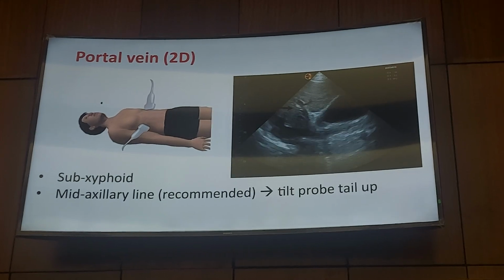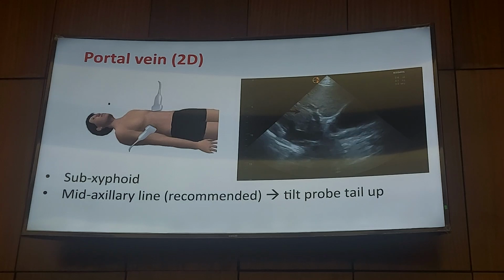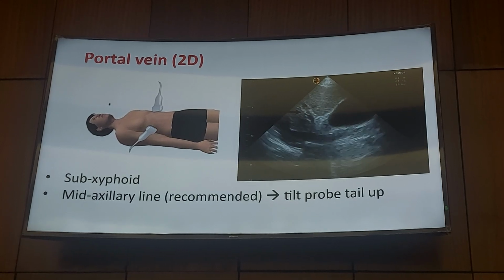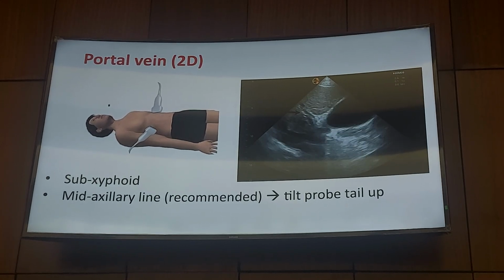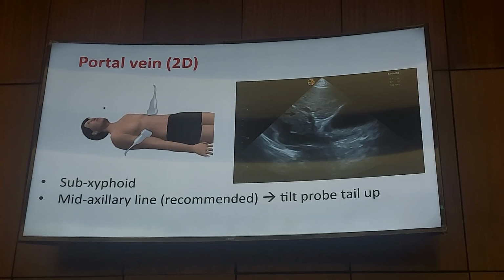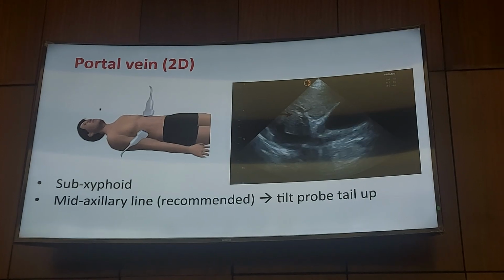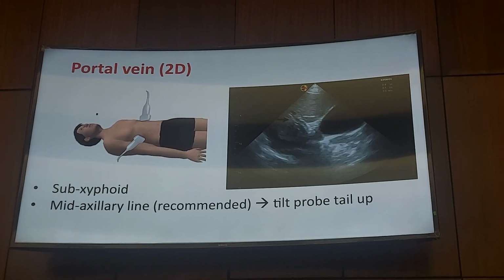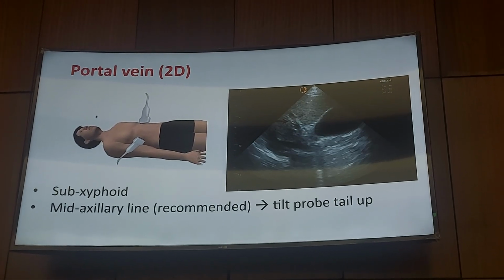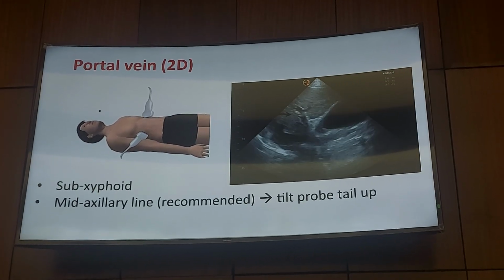This is the portal vein. Maybe it is new to most of you. It was new to me a few years ago. Since I learned it, I realized it's much easier than all the other parameters. Why? Because you can see it usually at the time of hepatic venous assessment. I'm sure you have seen this picture before. You see the hepatic vein, which is anechoic, but you see another structure which has a bright, shiny wall, and this typically is the portal vein.